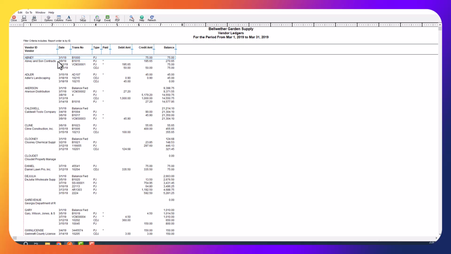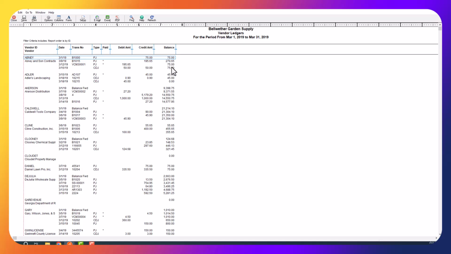What this is showing is all of the different vendors that we have in the system, as well as the activity. And by default, it's showing the activity during March. Once again, yours is probably going to say 2022, March 1 through March 31st. Don't worry about the year, just worry about the dates of March there. And we're seeing all the activity here. We see each vendor listed, and then we have a column for debit and credit, as well as a running balance for that vendor.